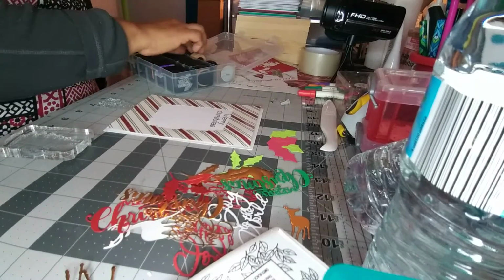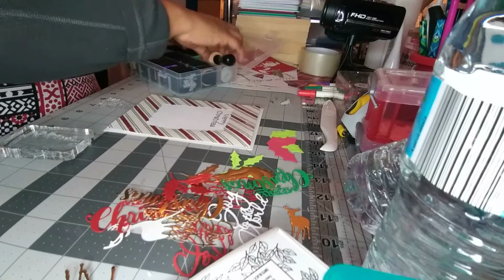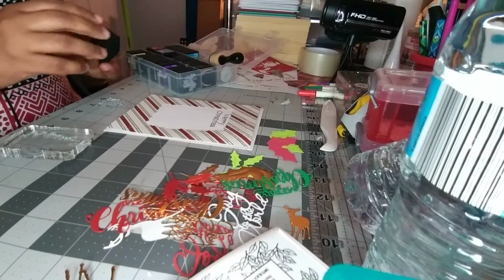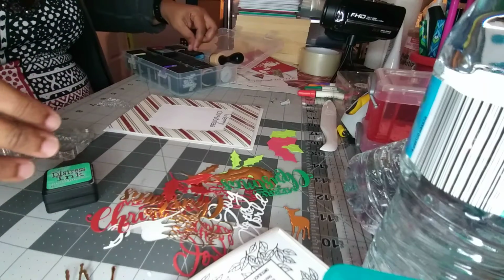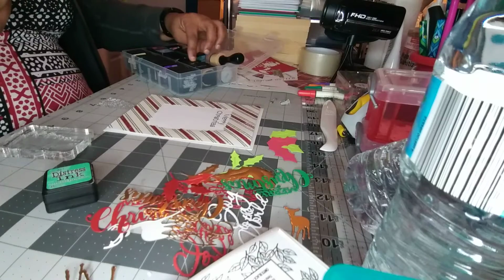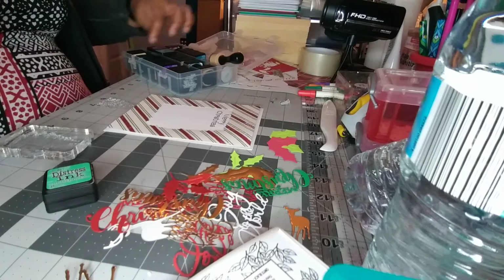So I am going to try using a little distress ink. It doesn't mean that's what I'm going to use, but I'm just trying to get an example or see how I like what comes out.